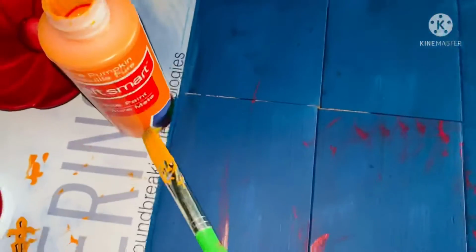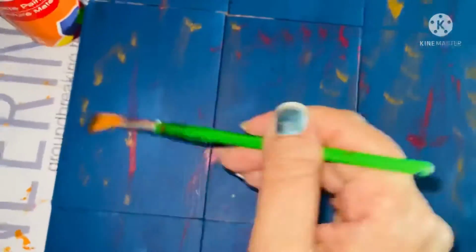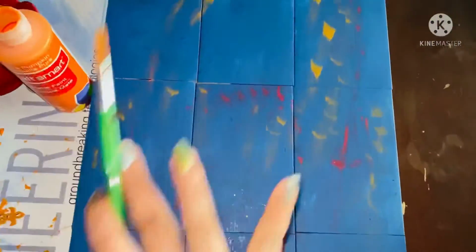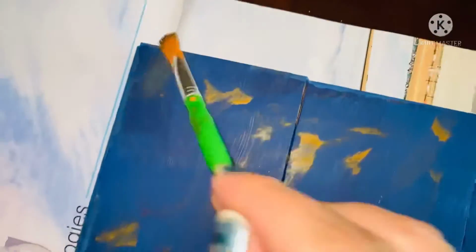And wherever we'll be placing the red color object, around that I've dry brushed a lot of red. And wherever I'm placing the orange color wooden cutouts, I'll be dry brushing orange color around it like this. And we'll be dry brushing all over the edges with very less paint, of course. And then we would let it dry.